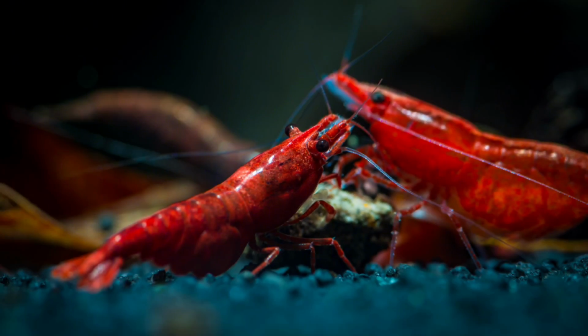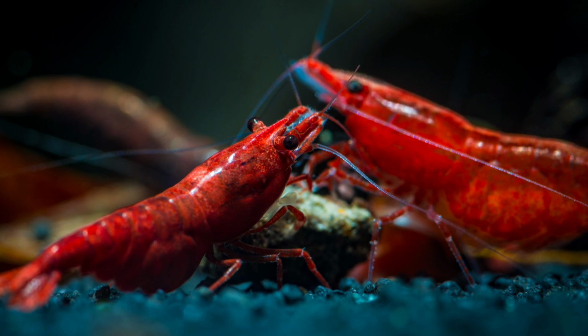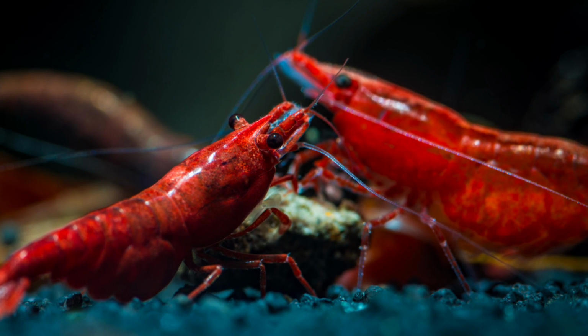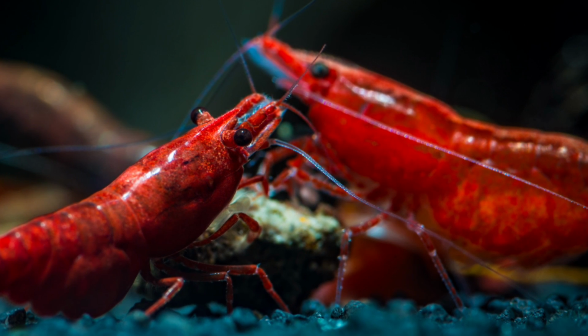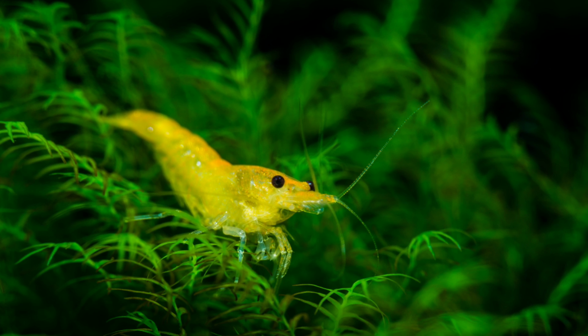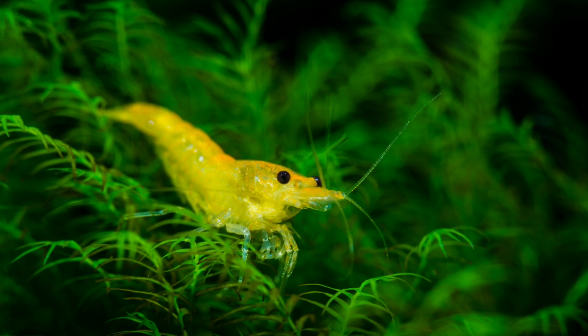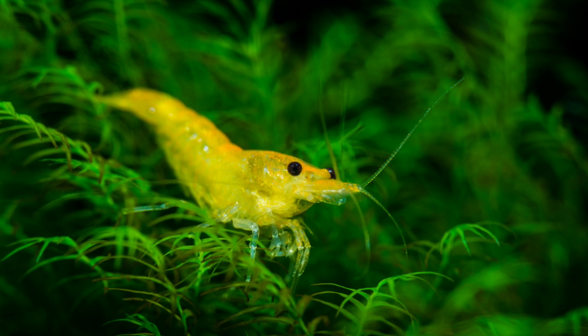Here's some B-roll of Neocaridina shrimp while I quickly explain what's actually happening in the jar at this stage. So the main focus is to cycle the jar and establish a safe environment for my cherry shrimp. The ammonia solution that I added acts as a stand-in for shrimp waste, providing food for beneficial bacteria and archaea colonies that will populate the various surfaces in the jar over the next month.